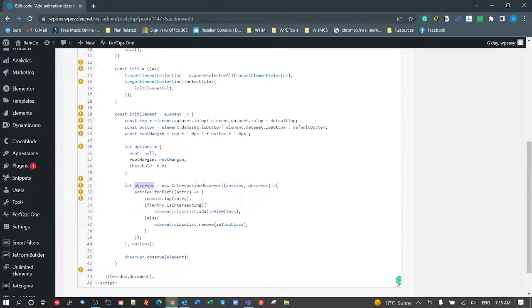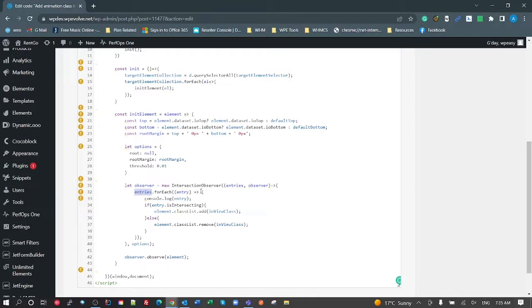We create an observer. And with an observer, there is a callback. So basically it's a new observer, so creating a new instance of the IntersectionObserver, and the callback that we want to call passes in two properties, which is the entries and the observer itself, which we don't need. Okay, so we're going to pass through all the entries.